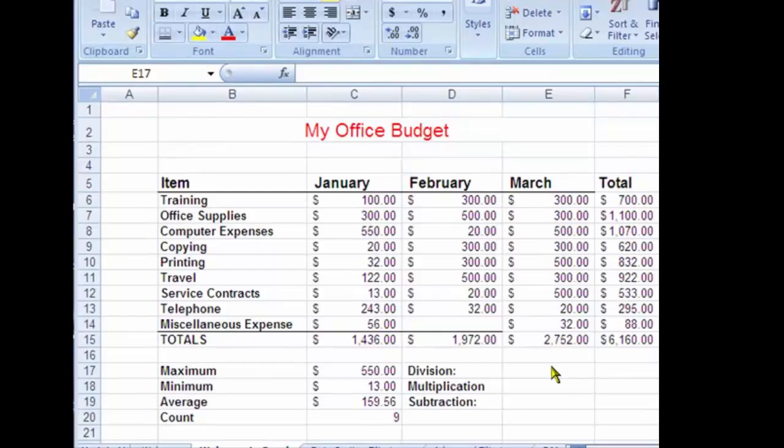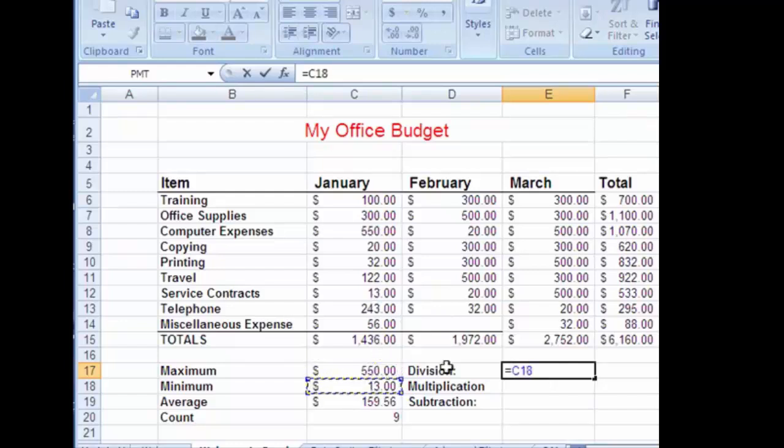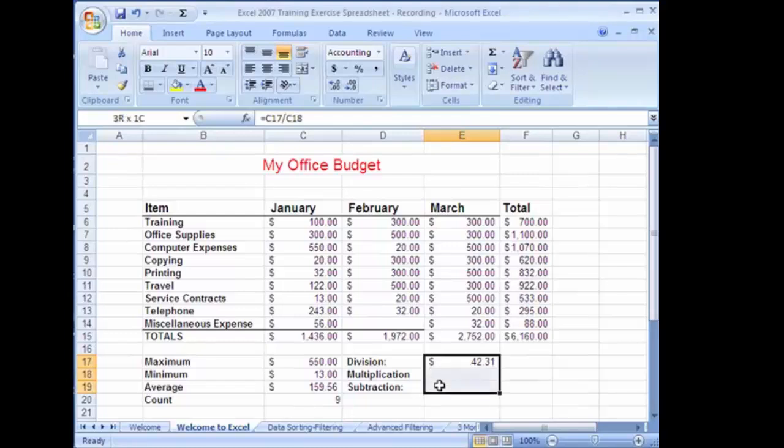A couple of additional functions that are very common in Excel that you might need to use from time to time is the division. Dividing two numbers is fairly easy. Keep in mind that formulas start with the equal sign, and let's say we want to divide this number by this. We can just click on that cell, and division is represented by the slash, and then choose the other reference, hit enter. That's our actual number.